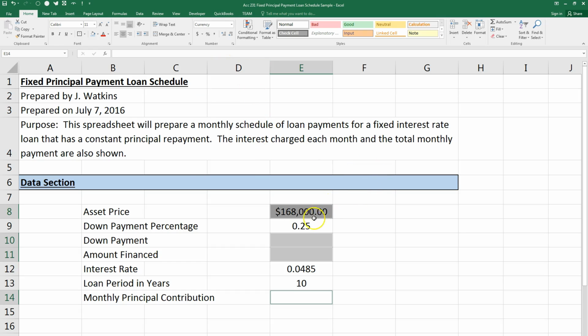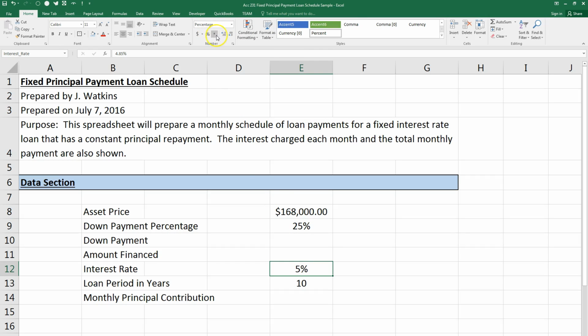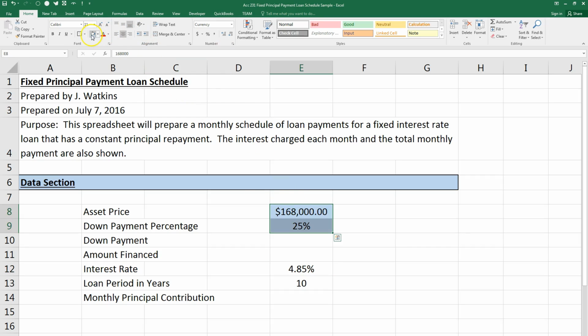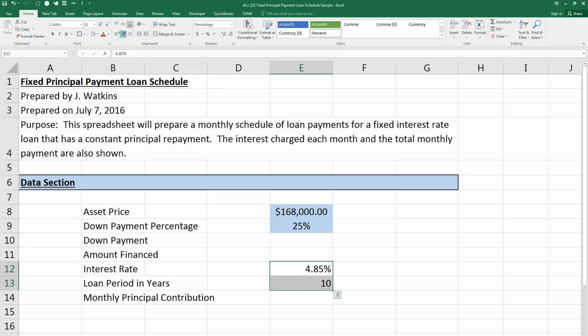Okay, so you can't see it, but when I put a number in these other cells, the formatting's already done. The down payment is a percentage. The interest rate is a percentage as well, but we have to add back 2 decimals so that we see the whole amount of the interest rate. Okay, we're going to put a background on these two that has the same color as the section bar to signal to the user that it's okay to change the numbers in those cells.